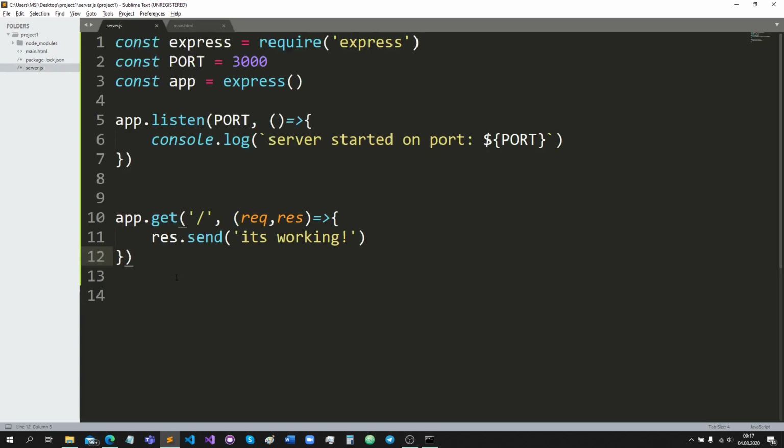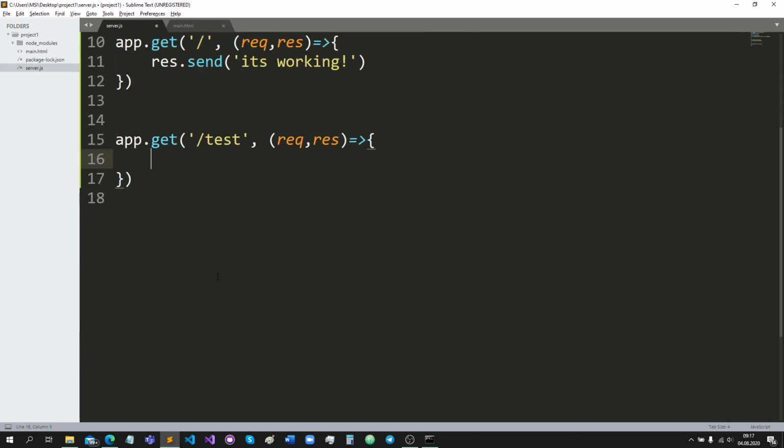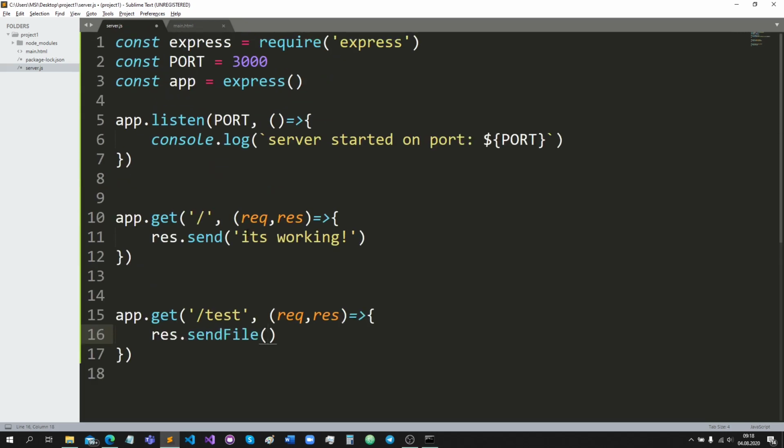Firstly, let's define another testing address. So instead of just an empty slash, we're going to do this: app.get, and let's say test, req, res as always, and here we'll be typing res.sendFile, and let's just leave it for a while.